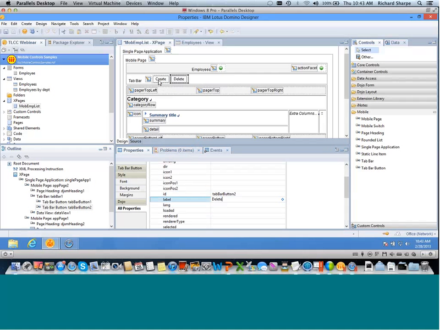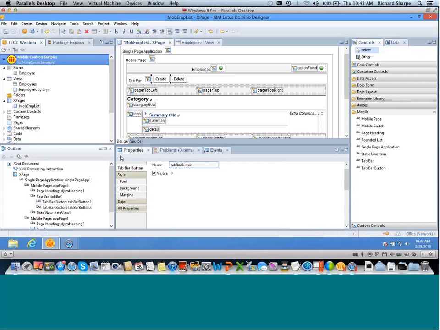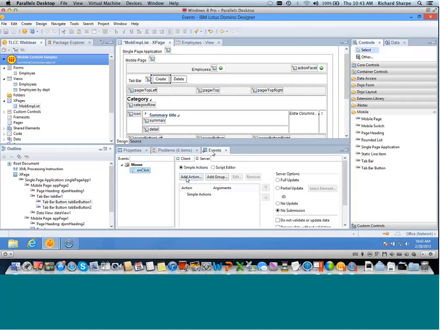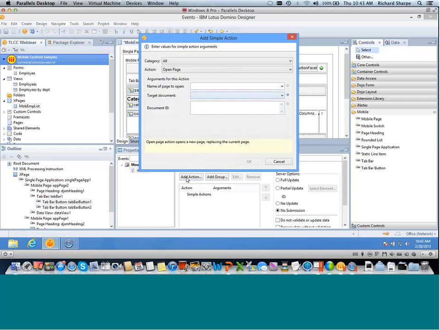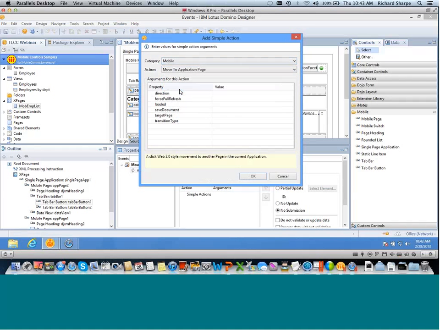And then for these buttons, again, you can't use the standard core control buttons. They don't work properly, I found. So you have to use these mobile buttons with the mobile events. So I've got my tab bar button, and then a create one. What I can do is add action, and I need to go to the category that is the mobile action here.